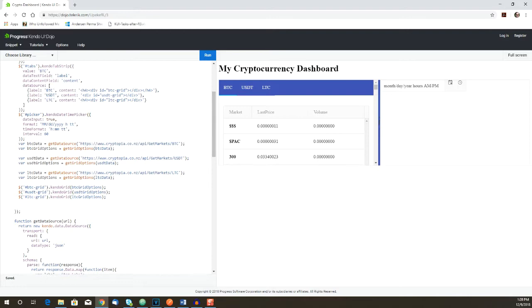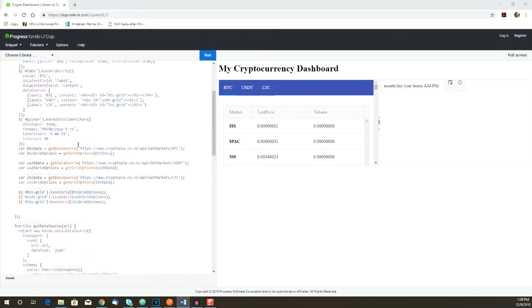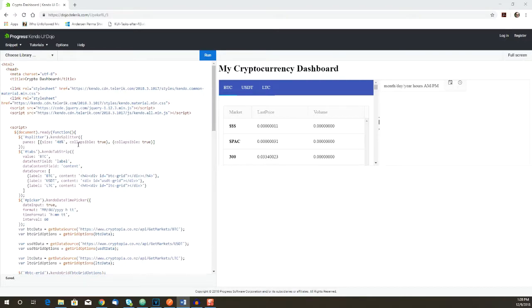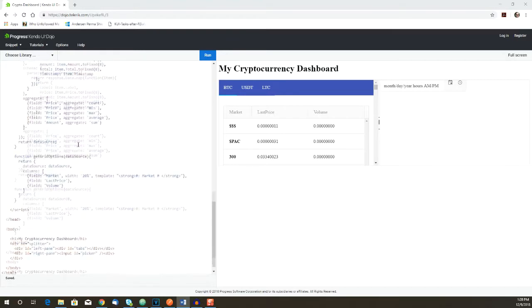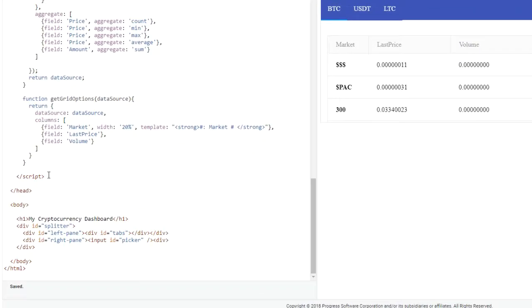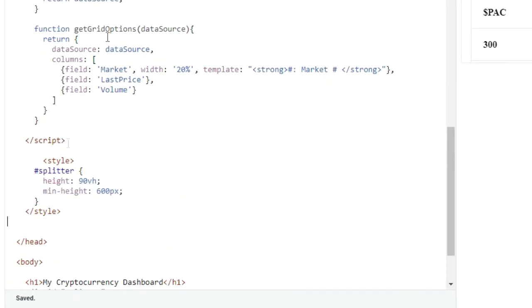Now that our grid works, we need to make some changes so that it looks better. Currently, the height of the grid is much too short for the amount of data we need to load. We'd like to see more of the data on the screen. The grid should also be more interactive. At the moment, it doesn't do anything particularly dynamic. In order to change the height of the grid, we'll increase the height of the splitter component. So we're going to add in some CSS to control it.